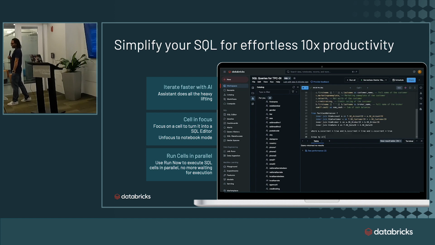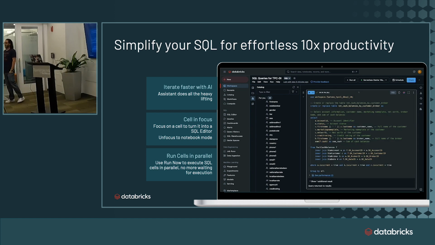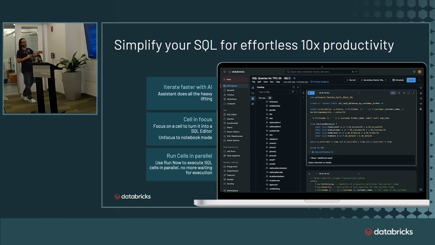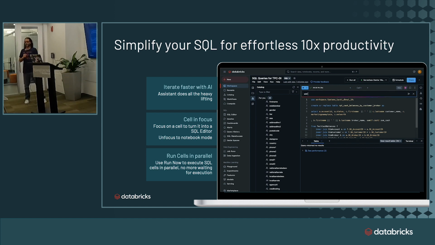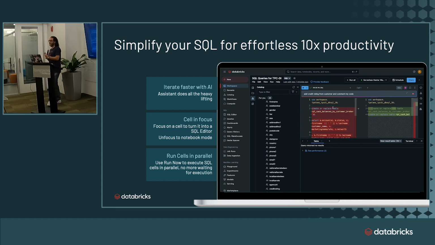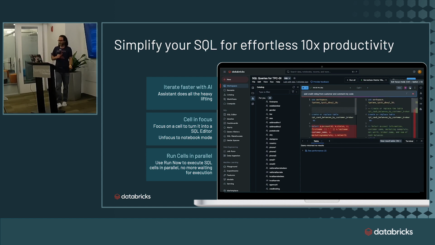I would say one of the things that's been really amazing at Databricks is that the assistant, so as we have brilliant AI researchers at Databricks, the assistant has been getting smarter and smarter and smarter every day. It's absolutely mind-boggling. So now your data workers can get so much done with so much less time just operating in the platform.